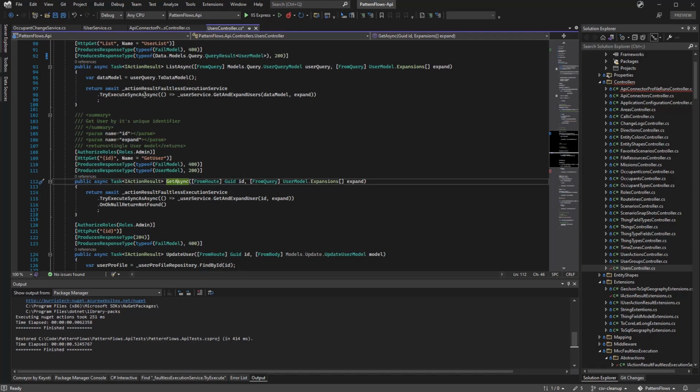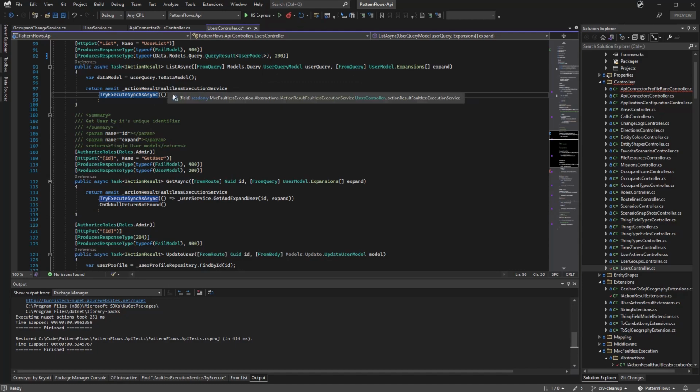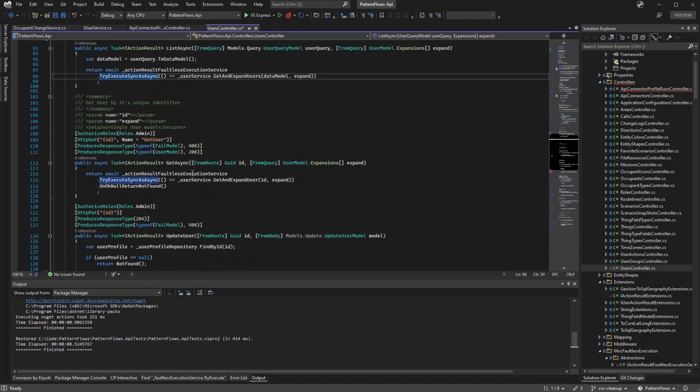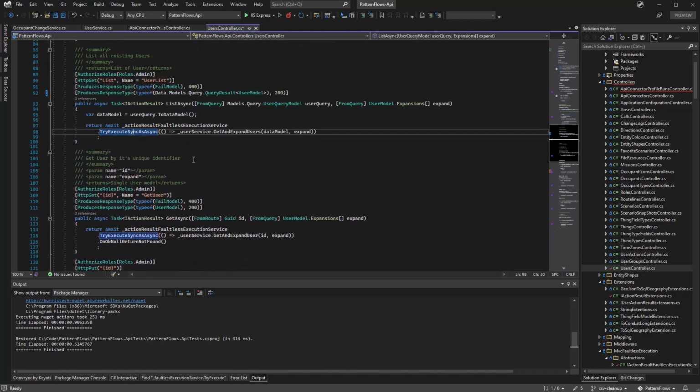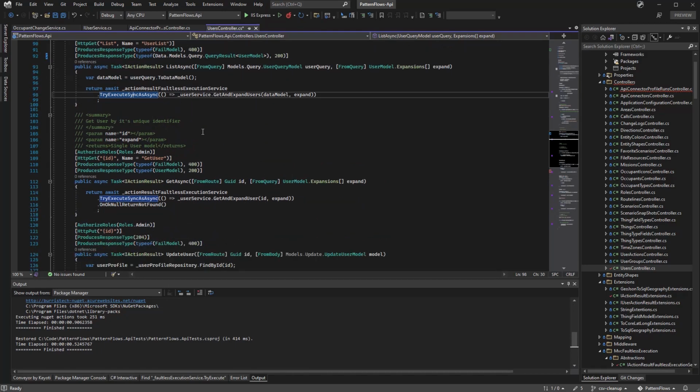But in this, you can see that we're using faultless execution to go and do the things in our services. So when we want to get a list of users, we'll use our user service. We'll go get them, but we're wrapping it in this faultless execution service. But this implementation is a little bit different than just the base implementation. This one's built for MVC or for Web API, and instead of just try catching and logging the error, what it's actually going to do is return our action result codes.